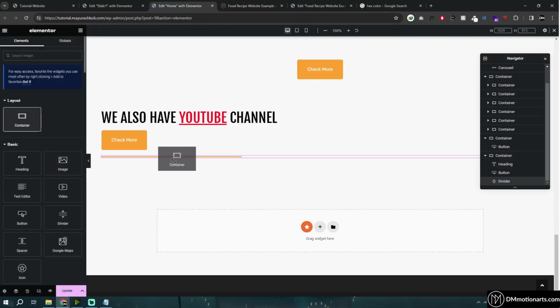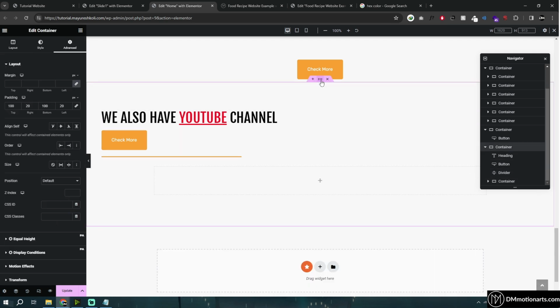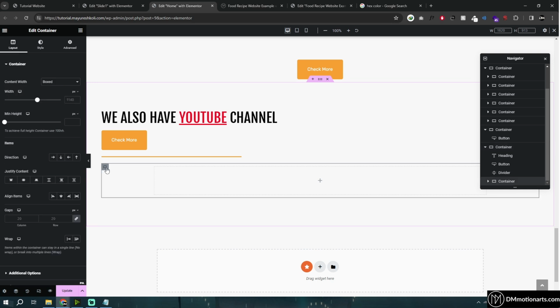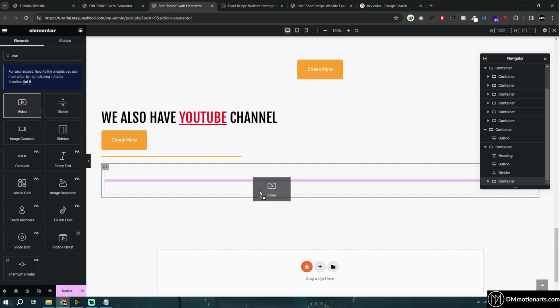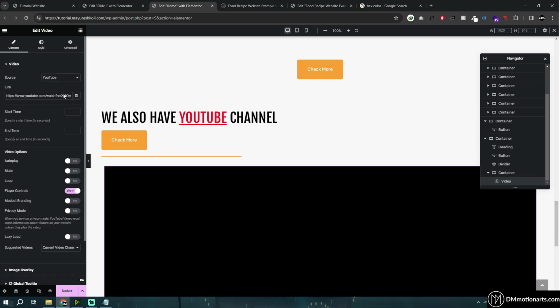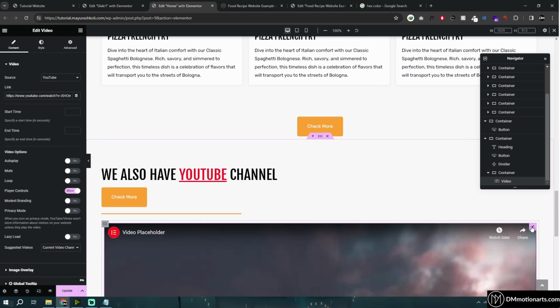Once we have done this, I'll add another container inside our main container. So this one is a container, and inside that we have another container. I'll make this full width so that it matches this box layout's width. And basically we just add the video. So video like this, and then the same 32.3.